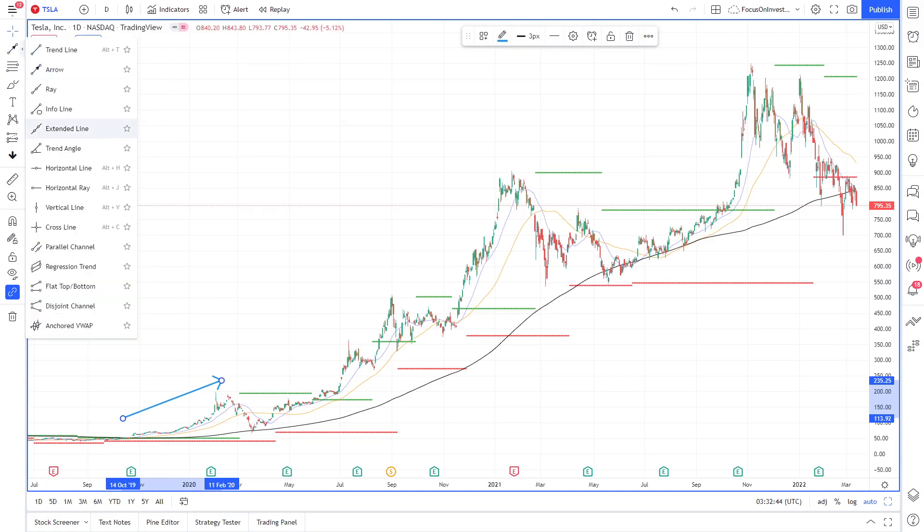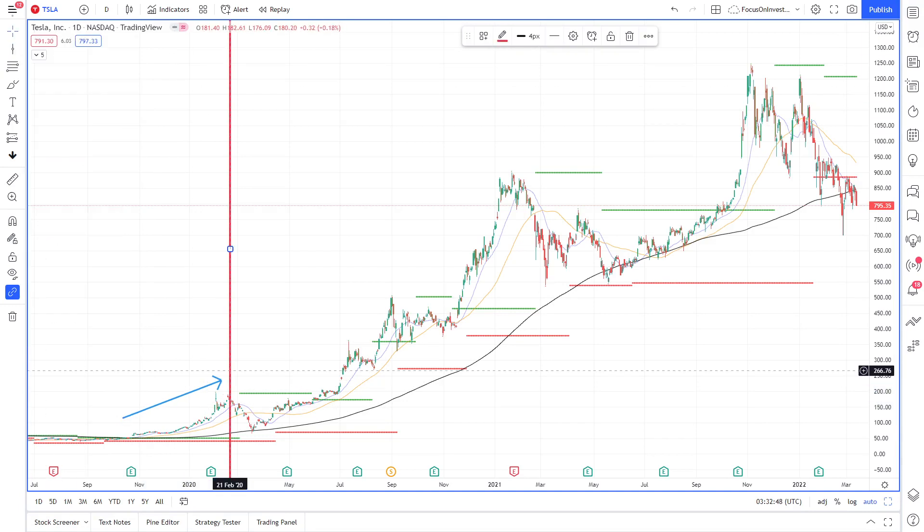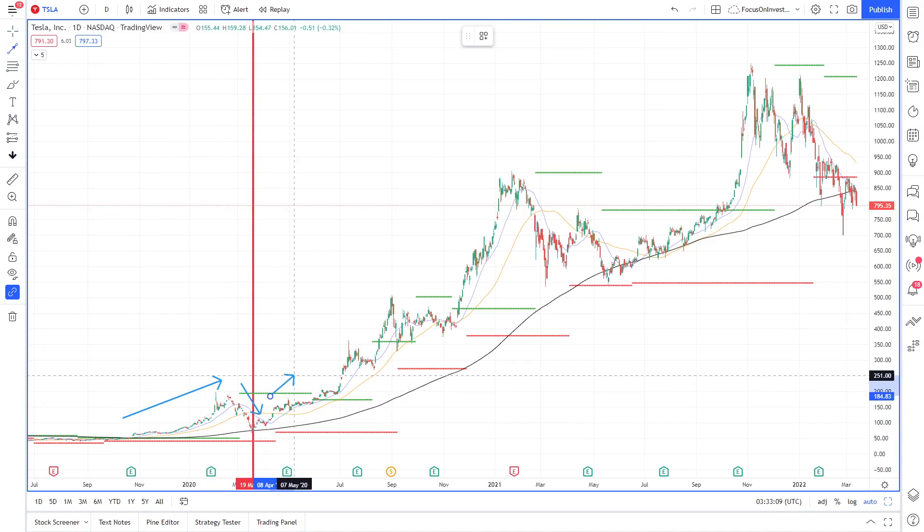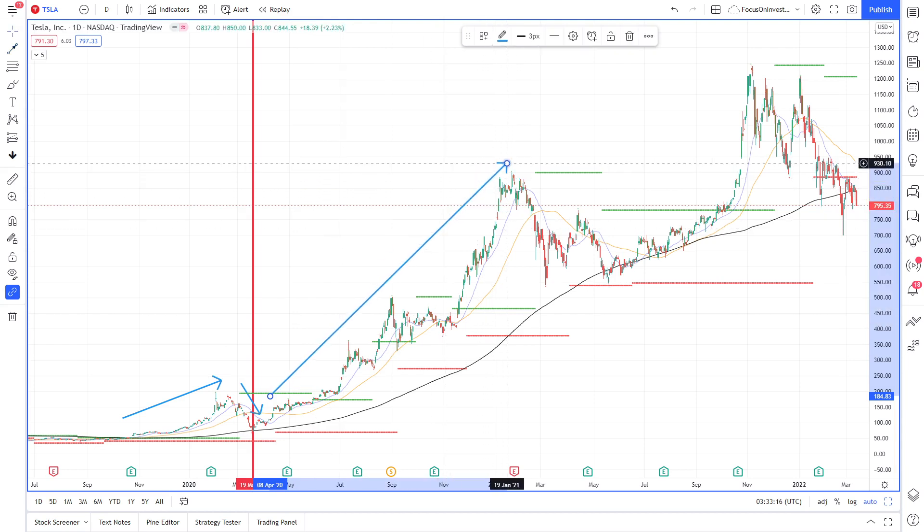It's at this point here that we had COVID around February, March time. You can see from this point that price took a sharp dip. But ever since that dip, we've had constant strong growth all the way from this level in 2020 — a great recovery from COVID — until we get to here.